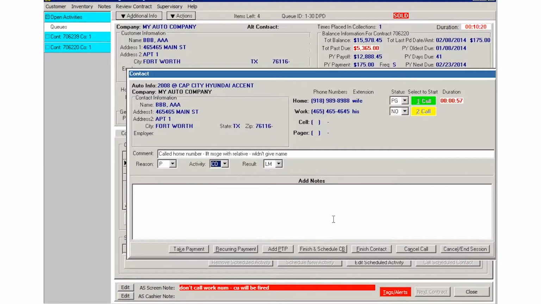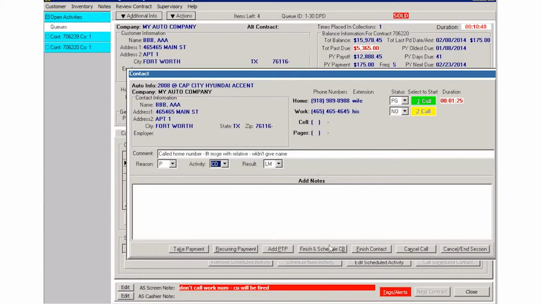If you did get the customer on the phone rather than leave a message, you have some options here in your work tab. If you are a Portal Pay user, you can take your ACH or credit card payment here in the Take a Payment section. You can set up a recurring payment schedule, or you can do a future dated payment in the Add Promise to Pay area.